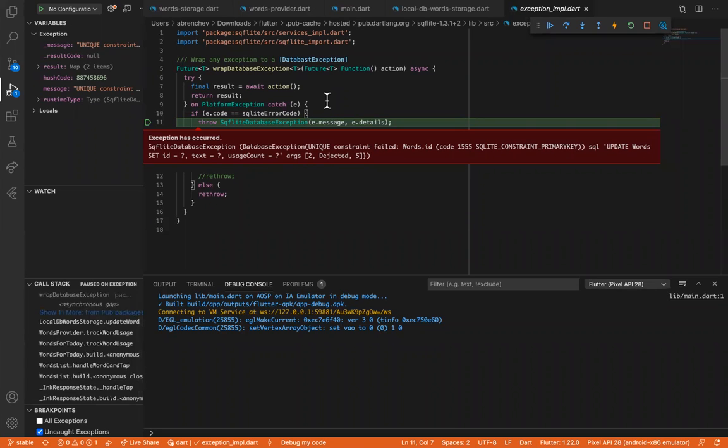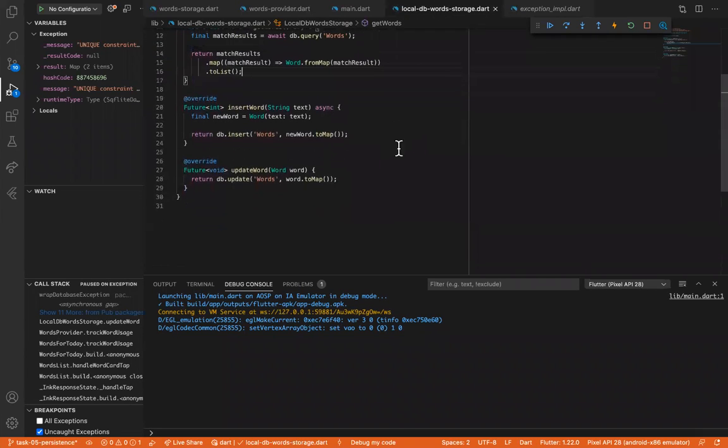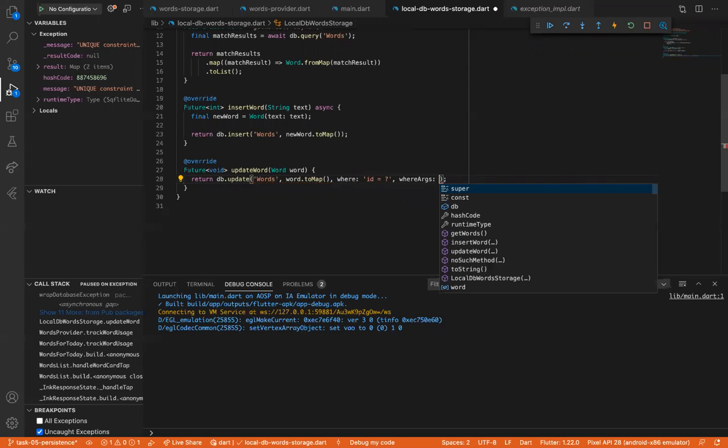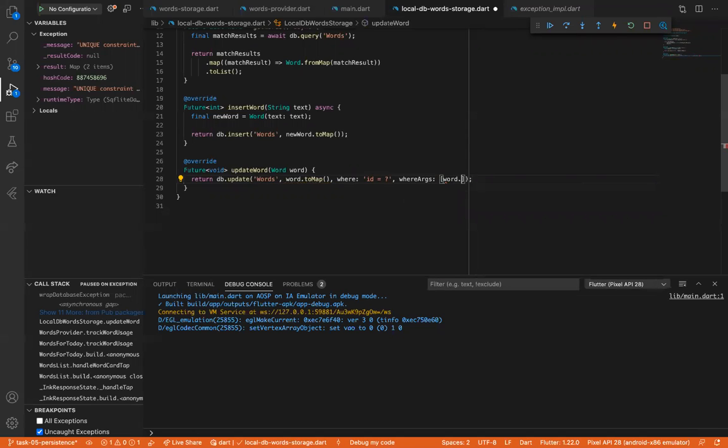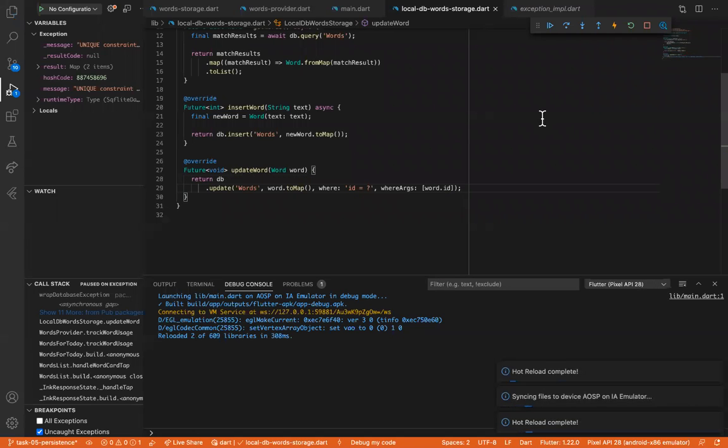Unique constraint failed. Blah, blah, blah. I messed something with my local DB storage, so let's take a look what I'm doing. Okay, sounds good. Yeah, because I need to specify my where condition where I update things. So ID, just go to question mark and where args, right?